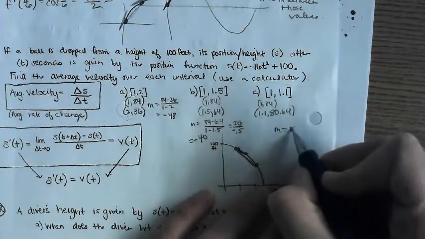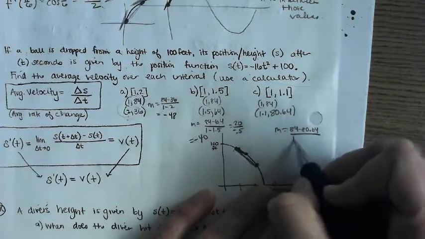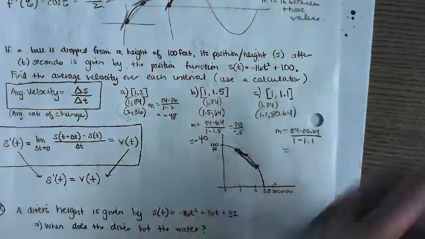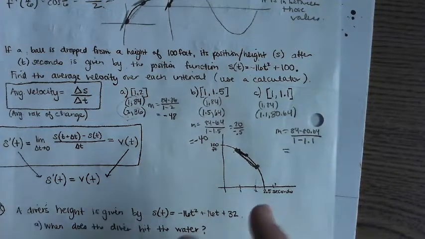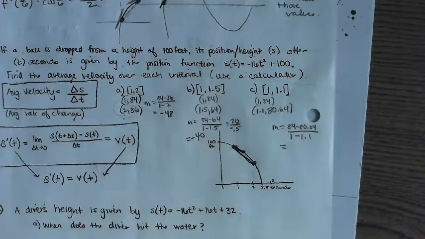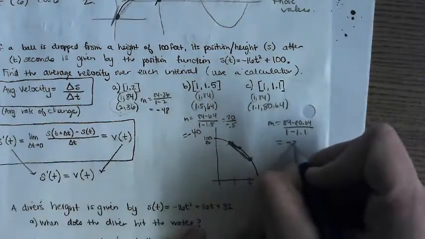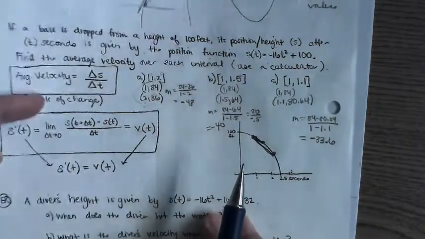So your slope is 84 minus... what are we technically getting closer and closer to? Right, the slope specifically at 1. We're pinching a second value closer and closer to 1 to see what the secant line's slope is getting closer to. What is it, 0.64 divided by negative 0.1? We get a negative 33.6 slope there. So again, still negative, not as strong.